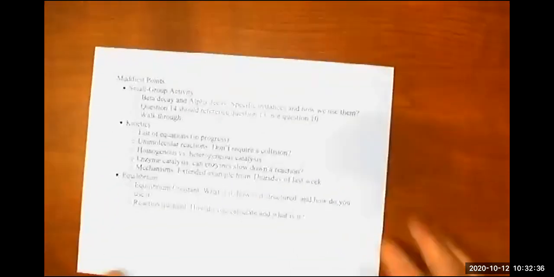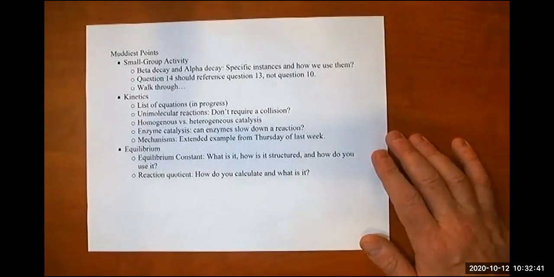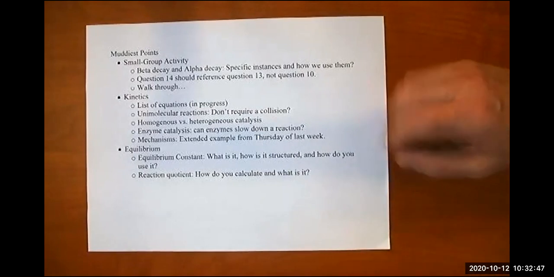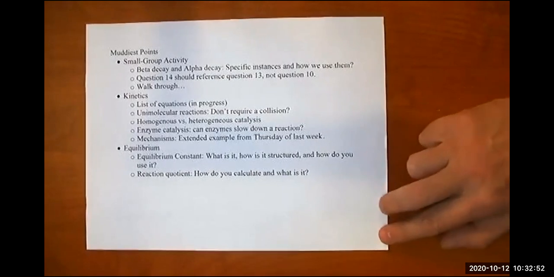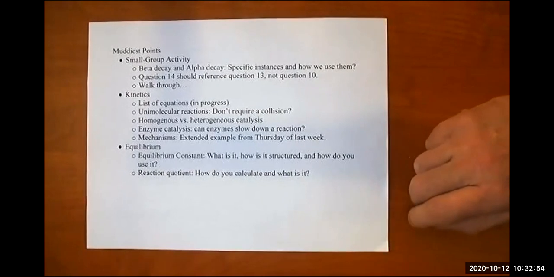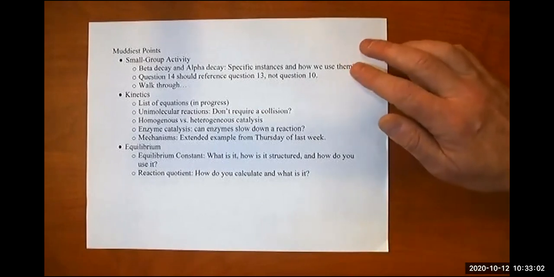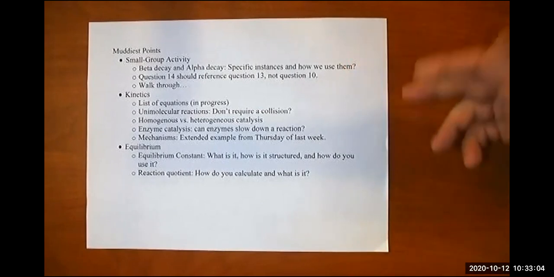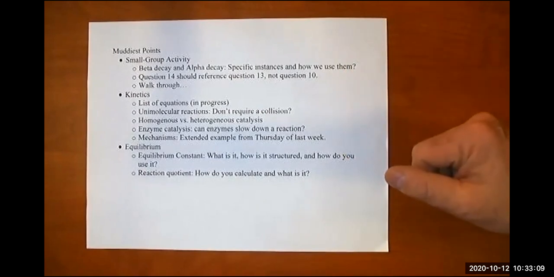Let's see. So, the muddiest points questions really kind of fell into 3 main categories. There's the small group activity questions, there's other kinds of kinetics questions, and then some questions on this week's material on equilibrium. Because the due date on the small group activity is the first due date we have, I think I should focus on that a little bit in what we're doing today. We will extend to some of the other topics as there is time and interest.